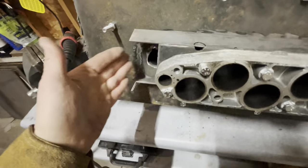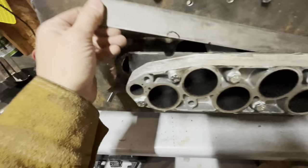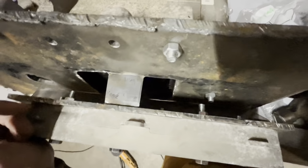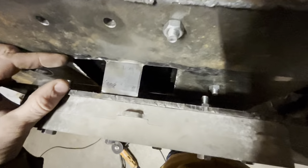So it doesn't really matter if this is super aerodynamic or contoured and all that kind of nonsense. The air is going to find where it needs to go. I'm not too worried about it. And you can see how thick my opening is there. That'll be enough to feed these.